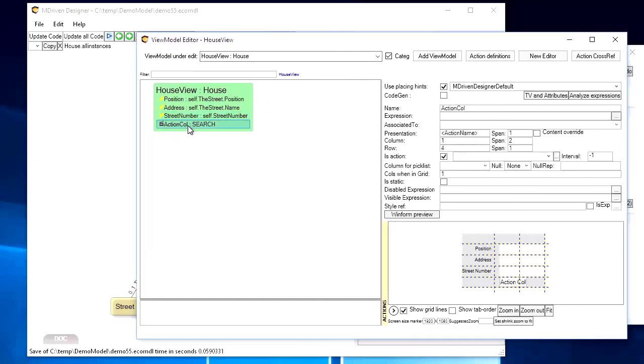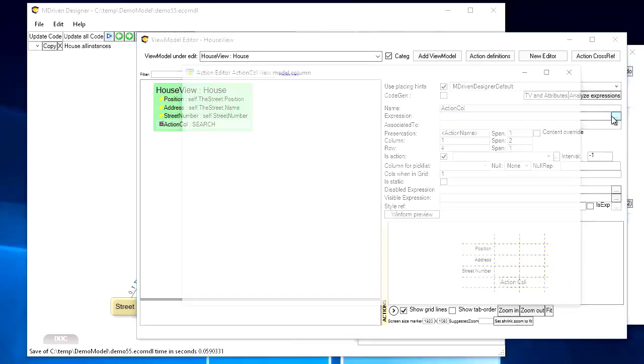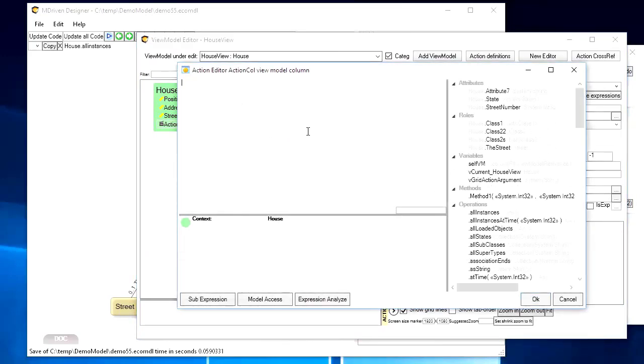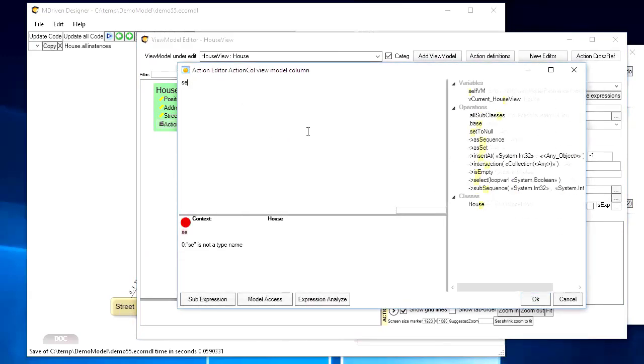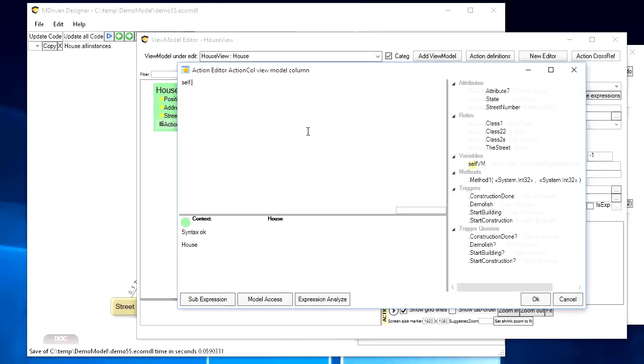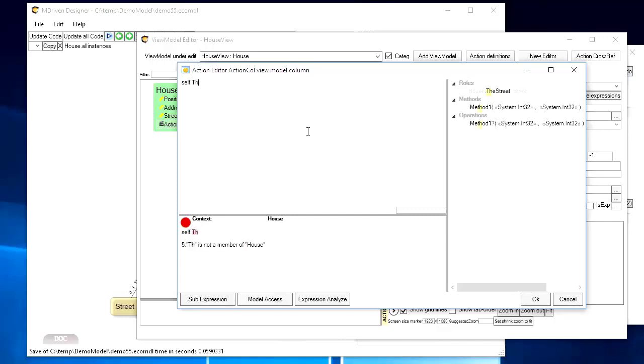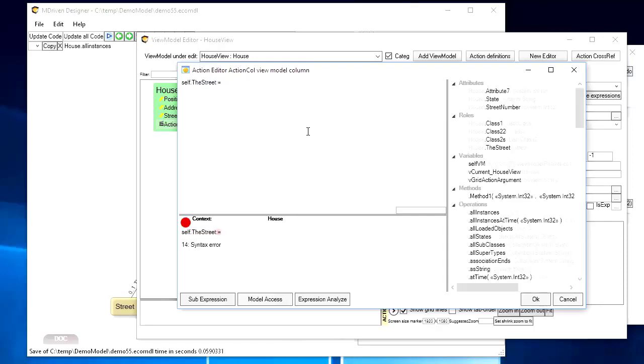So that's a column, and now I get the action language, and then I can do the expression for self, the street, assign, and then I create a new street.